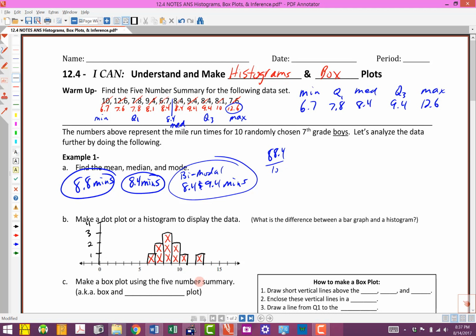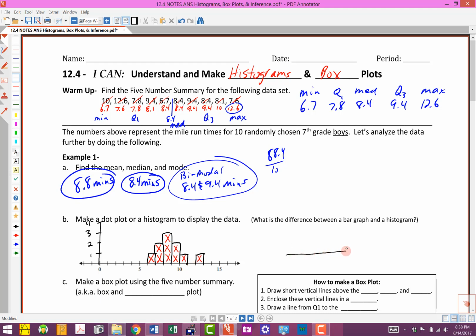And this is what I mean by on a histogram, the width of the bars makes a difference. So each one of these widths, they're basically 1 minute wide, and then again the height tells us how many there are in that category. So the fact that there's a space between the two of these means something when we look at this. It means that there are no 11s. Nobody did an 11-minute runtime.